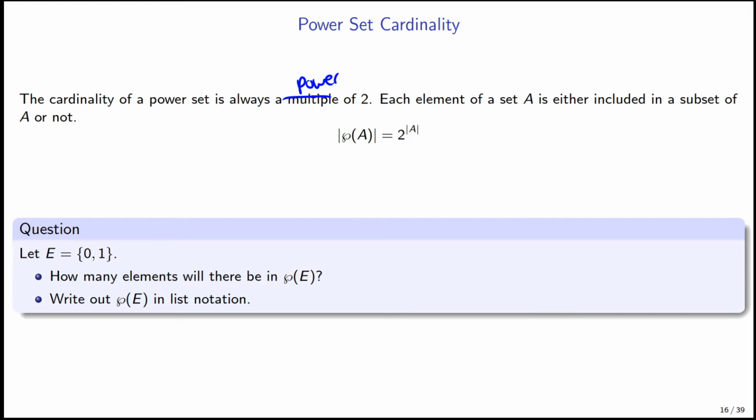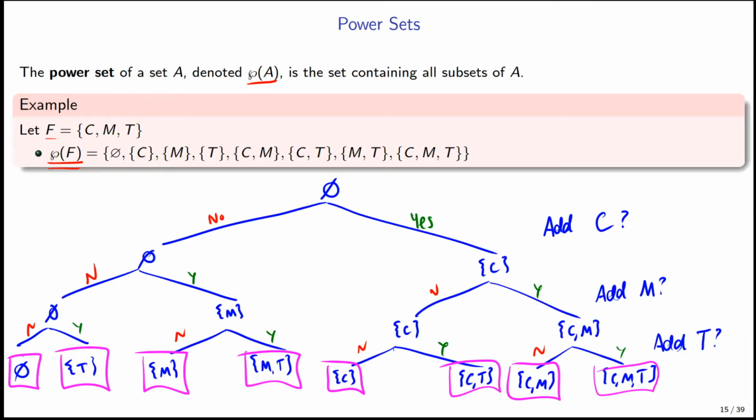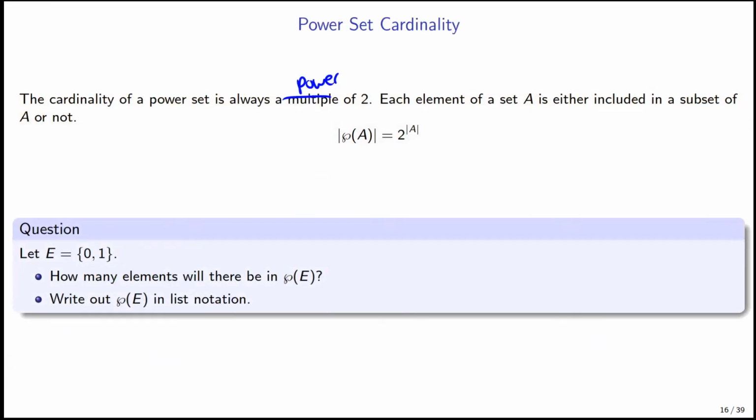So when we did our decision tree, what did you notice here? Each step in our decision tree, when we looked at a different element, we have 2 branching paths. So we start off with one thing at the top, and then we branch into 2 different possibilities. Now each of those possibilities branches out into 2 more possibilities. So if we have 2 elements, we have 2 plus 2, which is 4. Now each of those 2 possibilities branches out into 2 more, so then you get 2 plus 2 plus 2 plus 2, which is 8 total possibilities. Now, this is just a nice way to check to make sure you have enough elements and whether or not something is a power set or not.